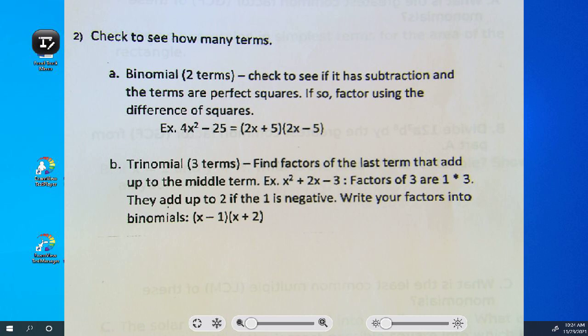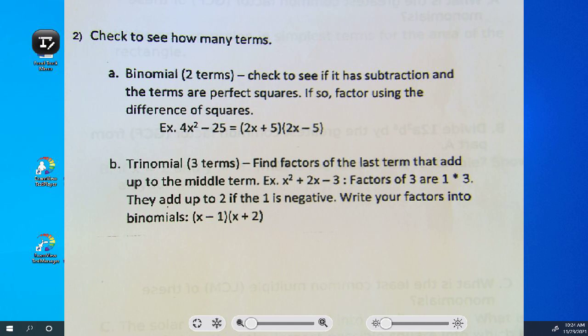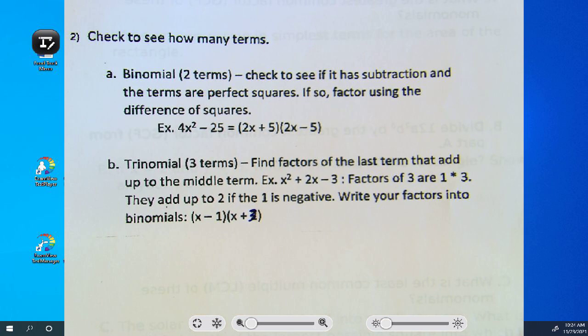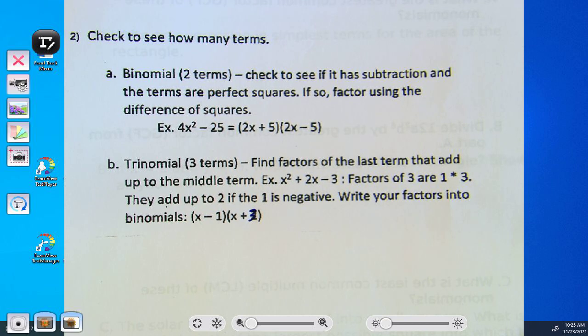If there's three terms, you're going to find the factor of the last term that adds up to the middle term. So factors of 3 that add up to 2. We found 1 and 3. These are wrong. These should be 3. Because 3 plus negative 1 gives you 2. 3 times negative 1 gives you negative 3. Now, say you do step 1 and you get here and you can't find anything. That's okay. You're done. It's okay just to do the GCF and not do these. But if you can do these, you have to do these. You have to exhaust all possibilities in order to get it down.